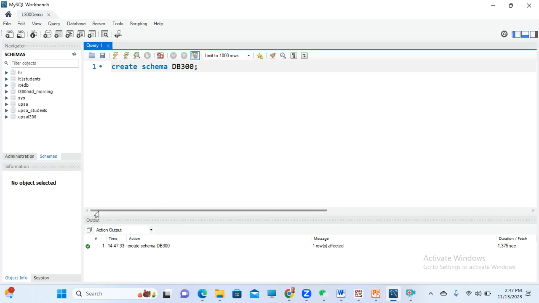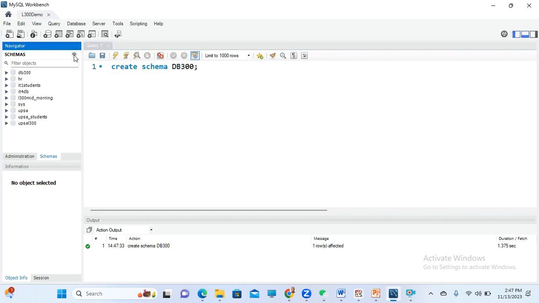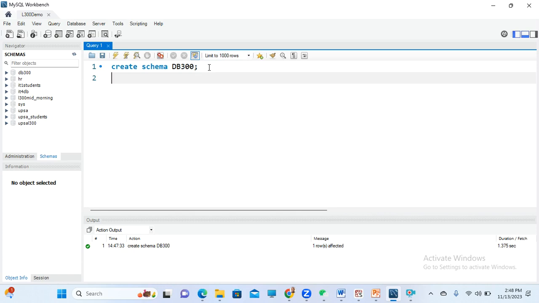The moment you create it, you wouldn't find it in your navigator because you need to refresh. So use this refresh button to refresh your navigator. Then you have the DB300 already created here. Once it is created, there is another important step you have to take, which is to activate your database.